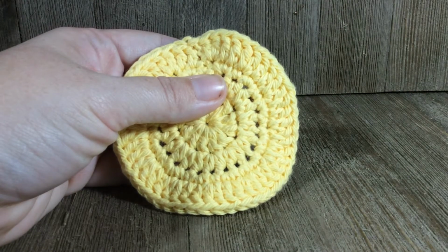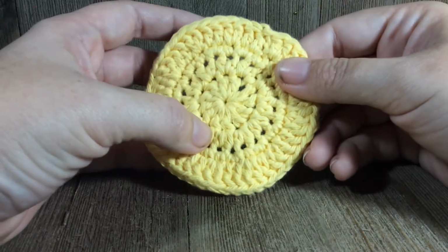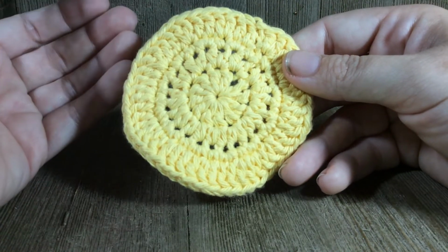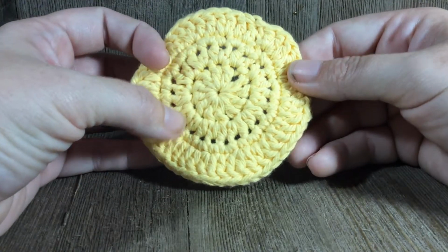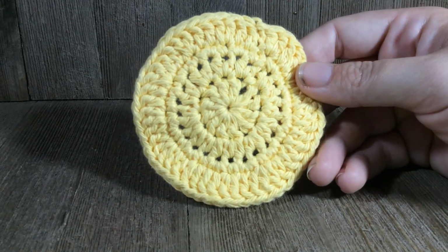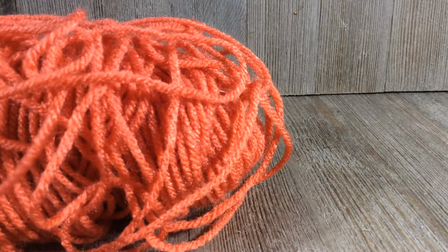These are all made with cotton yarn, so you can go to your local Walmart or craft store and buy Peaches and Cream, Sugar'n Cream, any cotton yarn that you find that you like. But for the tutorial today, I'm not going to be using the cotton yarn. We're going to be using standard acrylic because it will show up better.